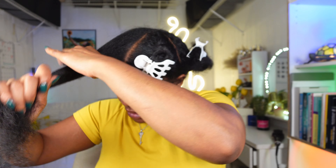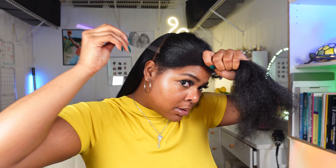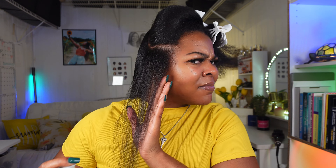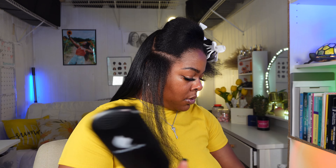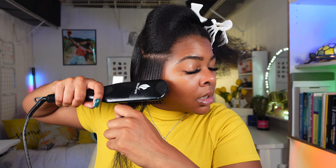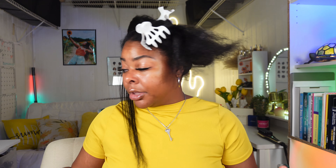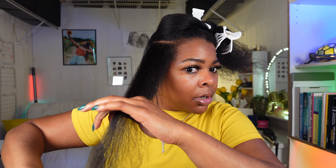Let's quickly move on to the front — we are rocking and rolling! With the front I do like to use a comb because I can see the parts in front, whereas in the back I can't see anything. I quickly detangle that section and then spray on the heat protectant, working it into my hair nice and slow. Now I'm ready to use the straightening brush — going on top first, going slow, holding it at the bottom, which really helps get the hair straighter. Then going under one time: one over, one under, and we're good.